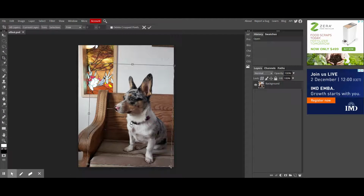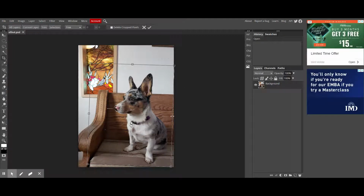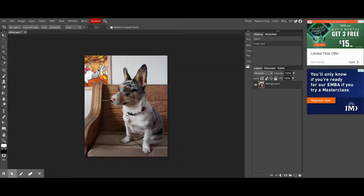Also make sure that the edges of your cropping don't extend past the original photo, because if they do and you press enter, it will create a weird cutoff area that'll be really obvious. Right here, I have it a little bit cut off, so I'm going to shrink that in just enough so that it's still in the photo. If I'm happy with my cropping, I'm going to go up into the options bar and click confirm, or you can hit enter on your keyboard, and there we have it. We have a good base of cropping. There's not too much dead space in there, everything looks good, and you can still see her clearly.